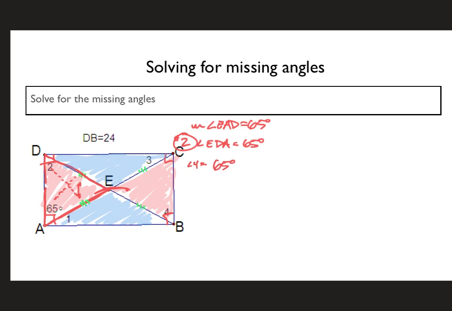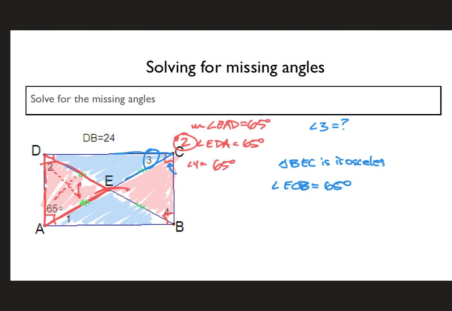Okay, but now we're looking for angle 3. What does angle 3 equal? We don't know yet. Well, because triangle BEC, excuse me, not A, pardon me, BEC is isosceles. That means angle ECB is 65 degrees. That's this angle right in there, okay? I know I'm still writing in blue, but it's to contrast a little bit. So if this angle ECB is 65, how can I use that to solve for number 3, which would be ECD?